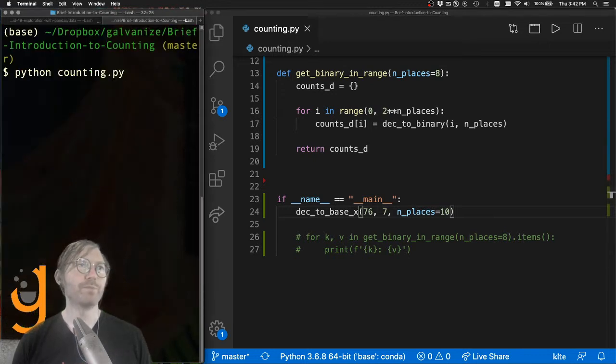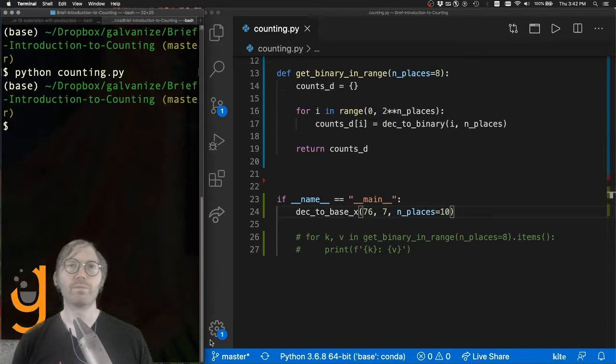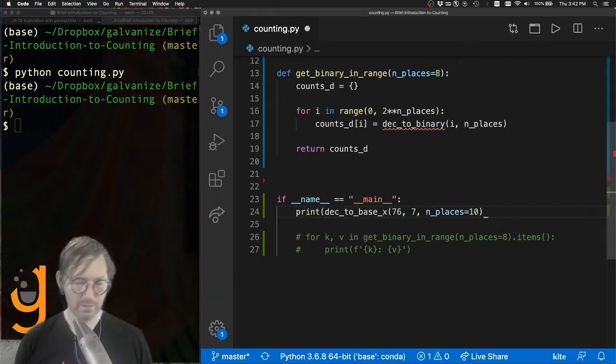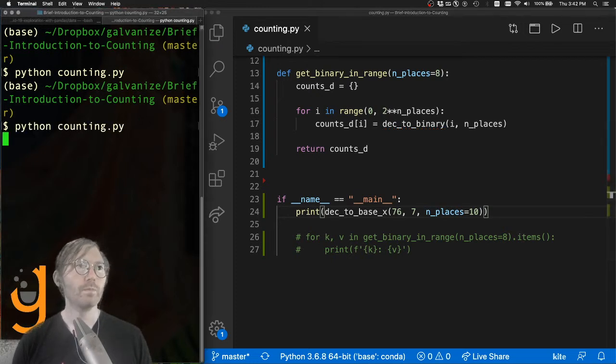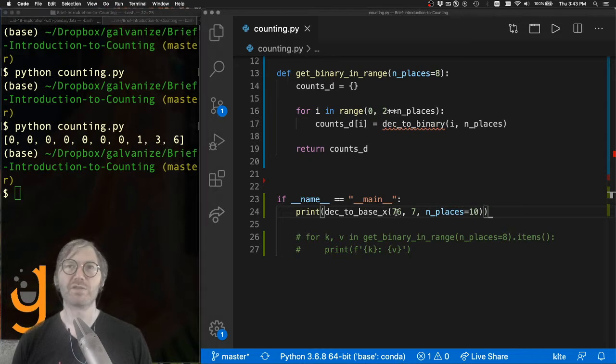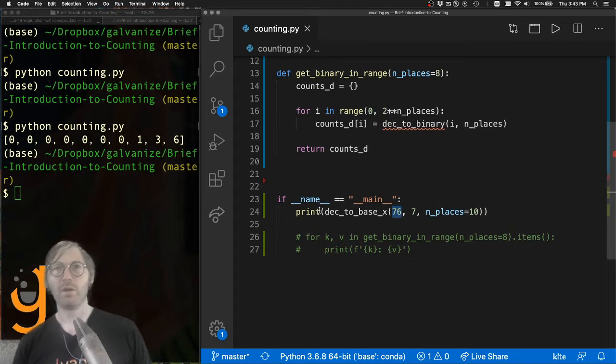Let's just see if it works. Oh, probably need to print that. Okay, so there are 6 1s, 3 7s, and 1 49. So that's 49 plus 21, which is 70, plus 6, which is 76. So that looks like it's working.